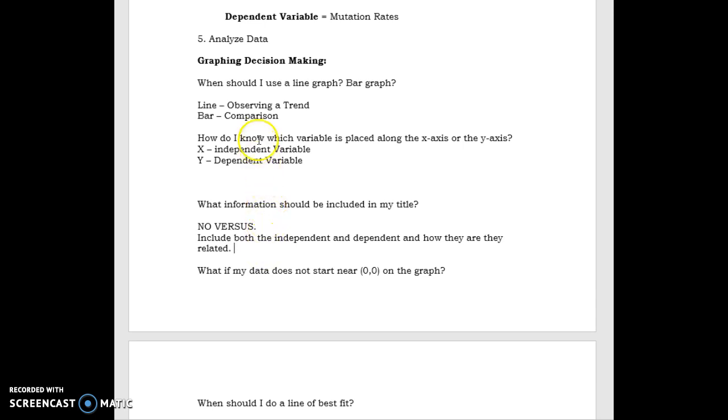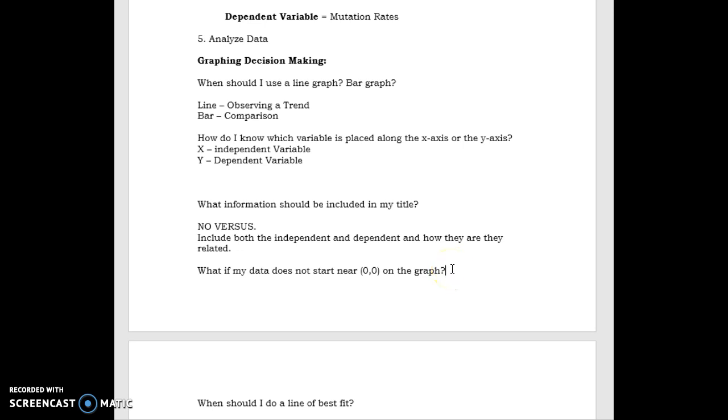If I was doing something like a bar graph, I would probably have something with a comparison. So if I was comparing the amount of liquid absorbed by various brands of paper towels, I would include a comparison, basically what I just said would be an effective title: the comparison of various brands of paper towel on their absorption rate. So what I'm doing is I'm not doing a cause-effect, I'm doing a comparison. So that should be included. Your titles on these graphs actually will be pretty lengthy. They're more phrases as opposed to something like water versus plant height. Not doing that. That doesn't really give you as much information.